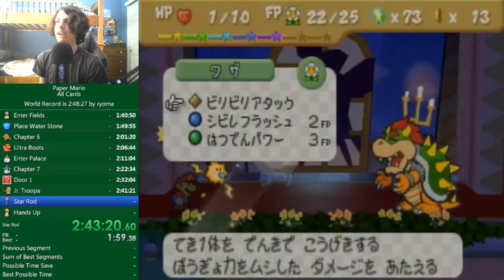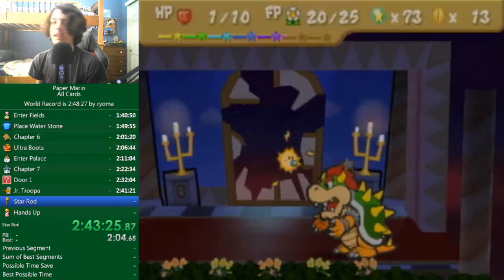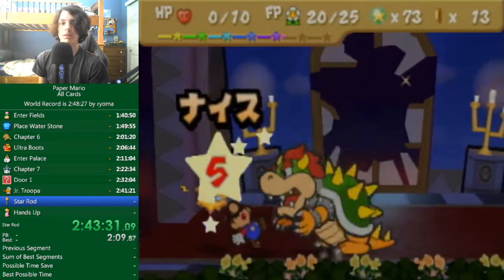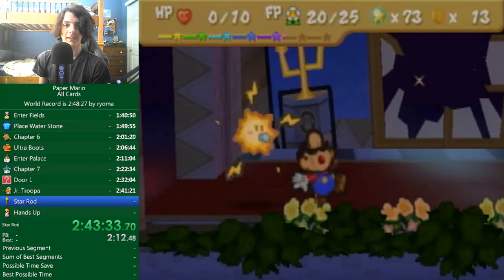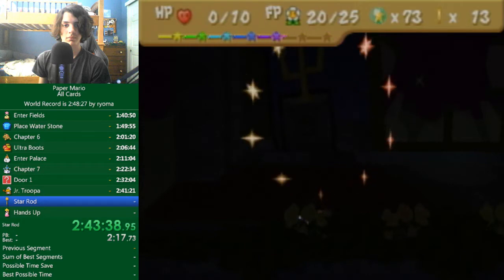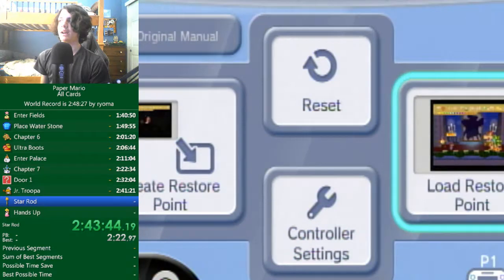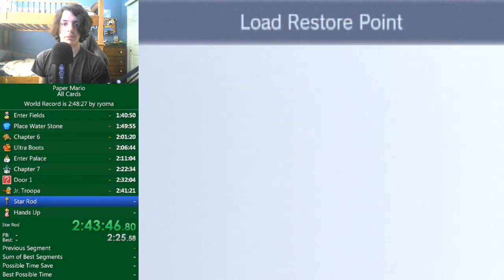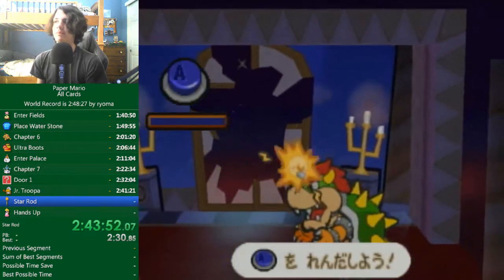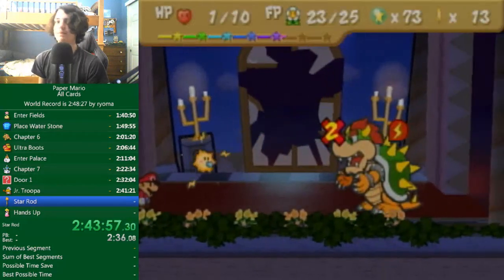Alright, so that's 5, that's fine. Now I need to Power Shock. And it didn't work. And I died. Alright, I'm gonna actually make the restore point again. I'm pretty sure I was supposed to Power Shock first. So I'm gonna Power Shock first, yeah. There we go, so it worked that time.